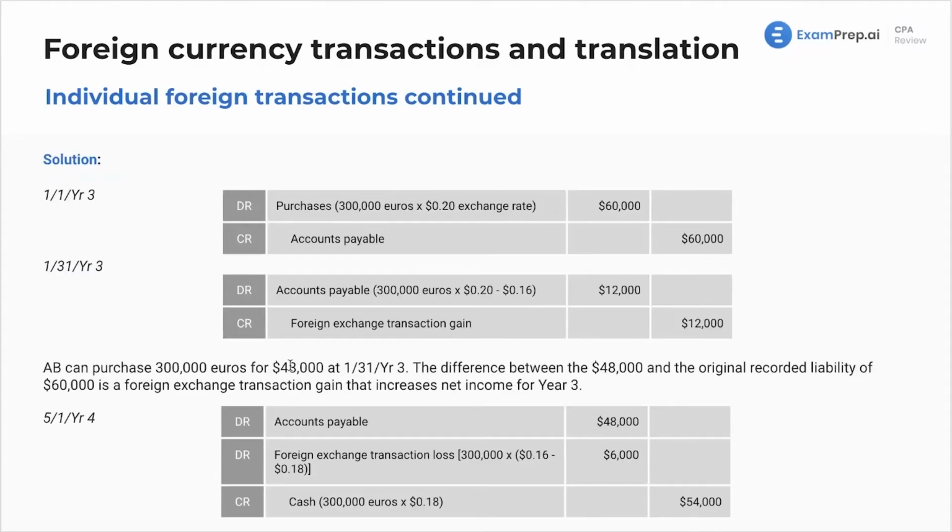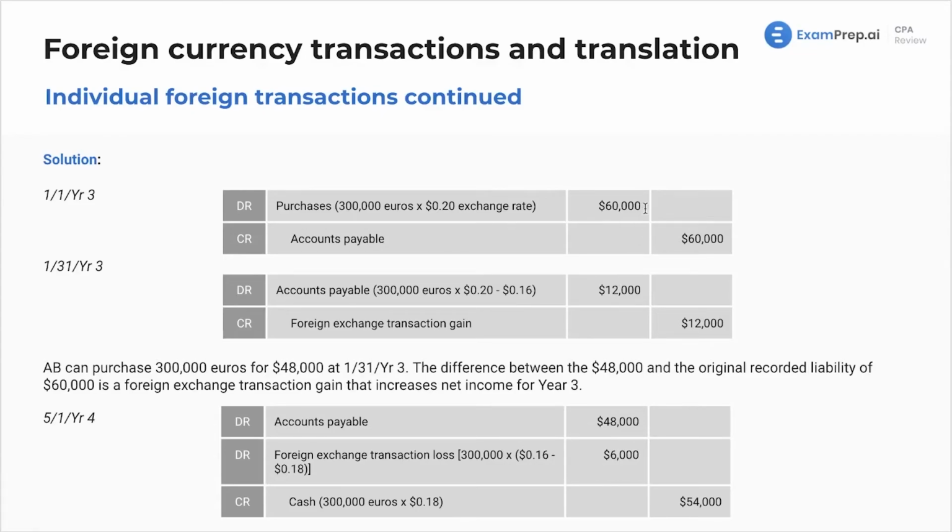Now, here's an example of where you could have bought a future currency swap, a forward contract, something like that to lock in the rates, but the question didn't say anything about that. We didn't deal with that. This is the normal process, right? This is what is happening here. So we're giving up $54,000 in value, but at the end of the day, we still made out with a $6,000 difference, right? That's the difference between the 60 and the 54. That's the original foreign transaction gain.